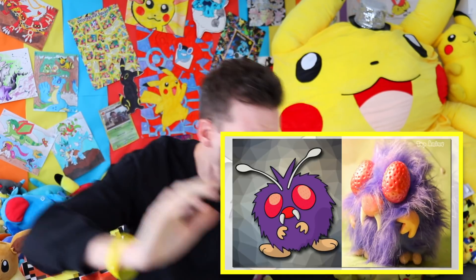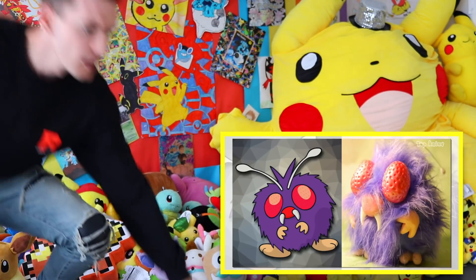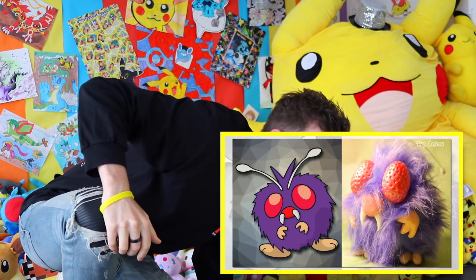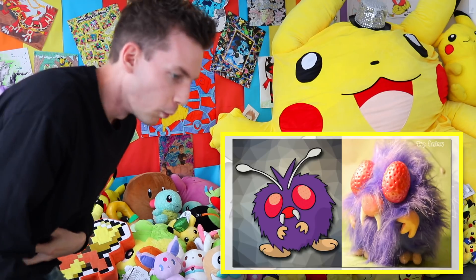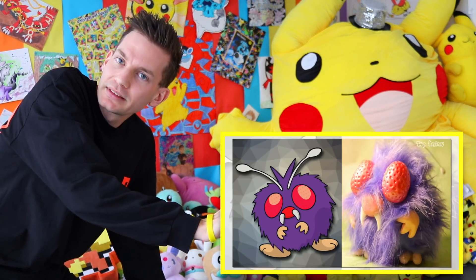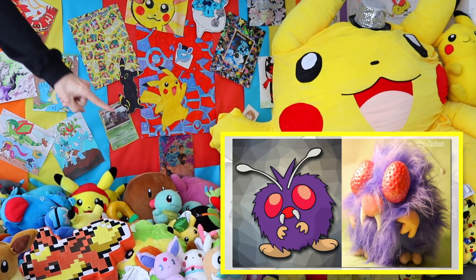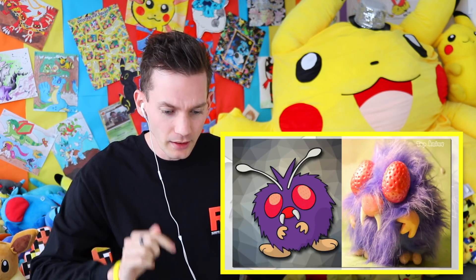What the flip is that? Paws. Oh my gosh. Does anyone... What the flip is that? That's a flipping Venonat with Straw Breezer's eyes. That's disgusting. I feel physically ill. Why does it creep me out? Is anyone else literally terrified as to what they see on the screen? It looks like it has Straw Breezer's eyes and someone tie-dyed a cotton wool bud — you know, the things your mum puts in her ears. Okay, let's keep watching. We got a Venonat right here. I never want to see that thing in real life. Ever.